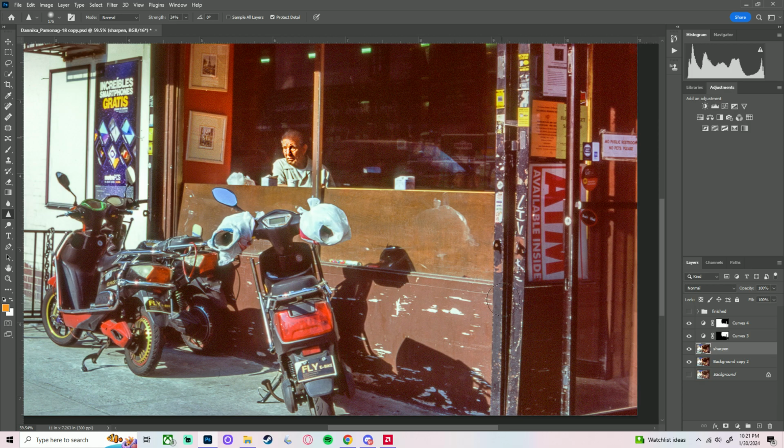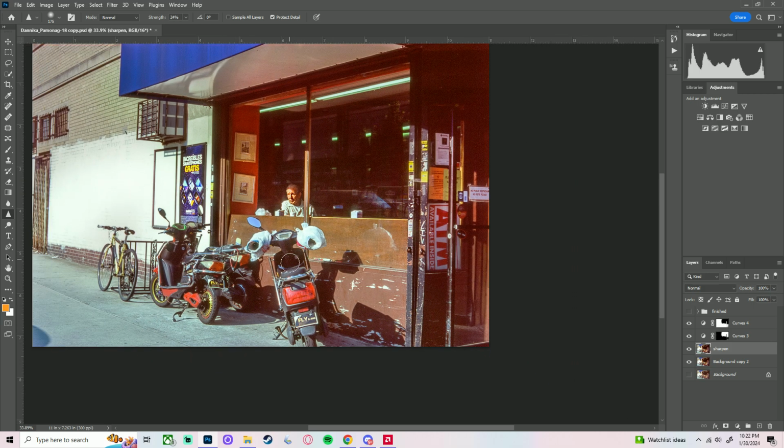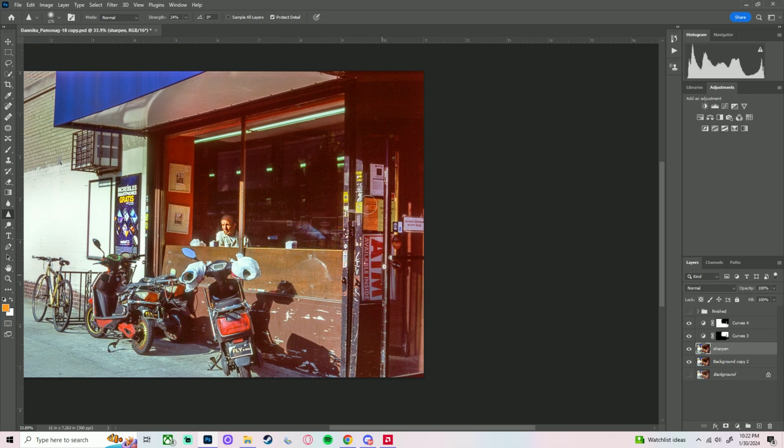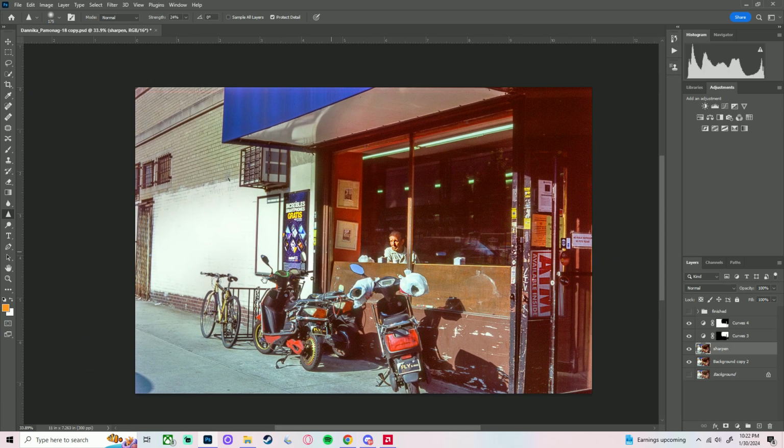I really like this pole. Doorway. I really like when text is very sharp and noticeable too. So this ATM sign and all of this. Okay.